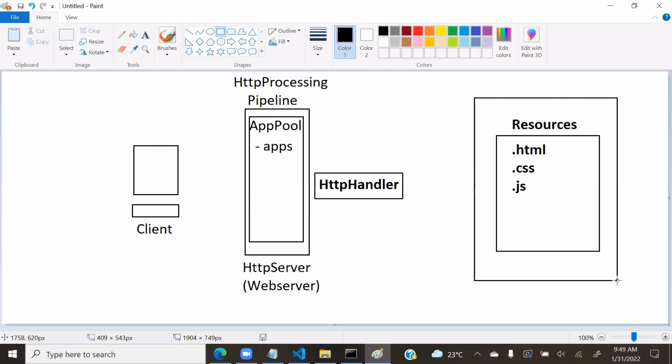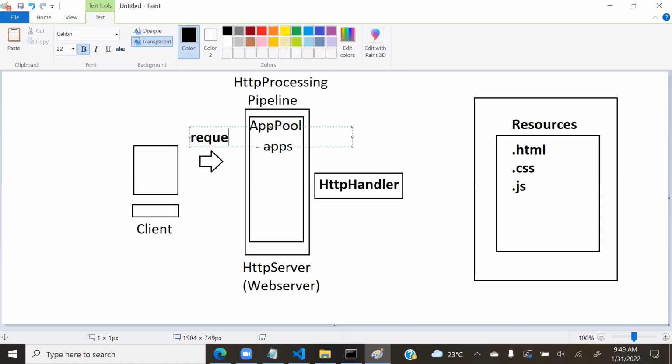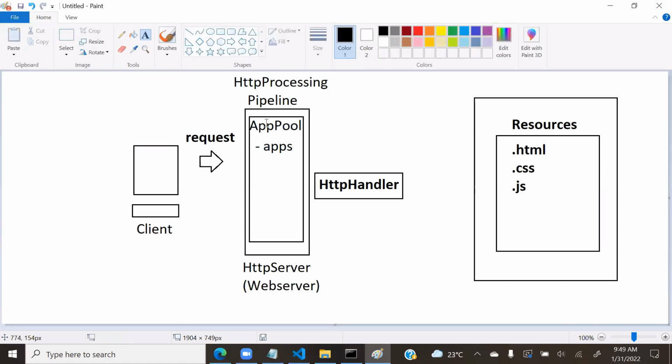Now what happens is, when the client request comes, this request will be processed in the processing pipeline. By whom will it be processed? By using a handler. The handler is responsible for processing the request.